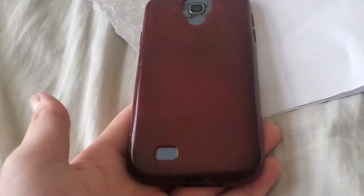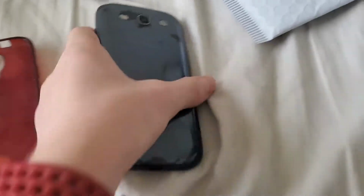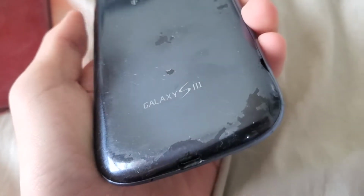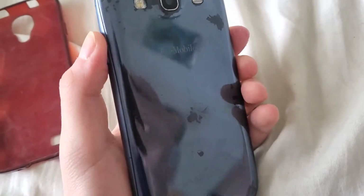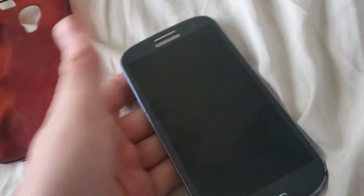It came with this case. I think I'm just gonna take that off. So I moved the packaging out of the way, but this is the phone without it on. It's a T-Mobile S3, and as you can see, the back is kind of scuffed. Doesn't look very good. There's my reflection.